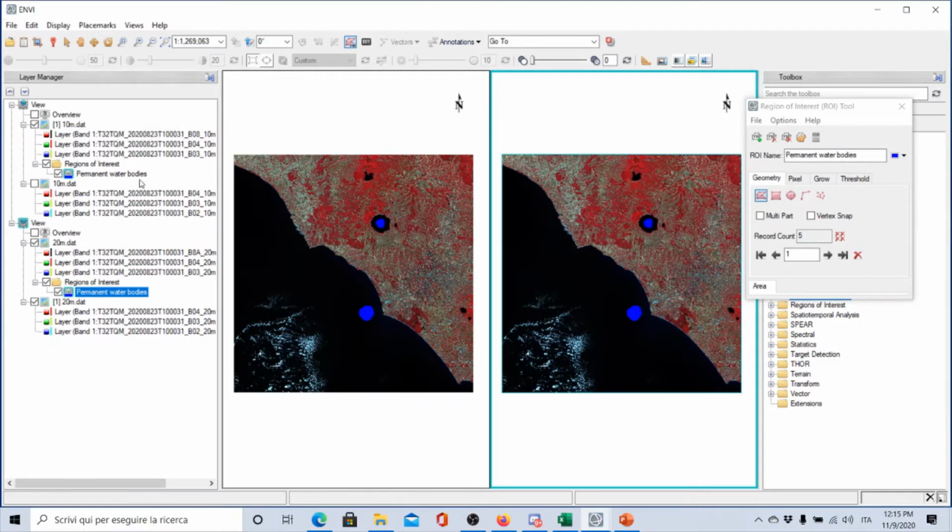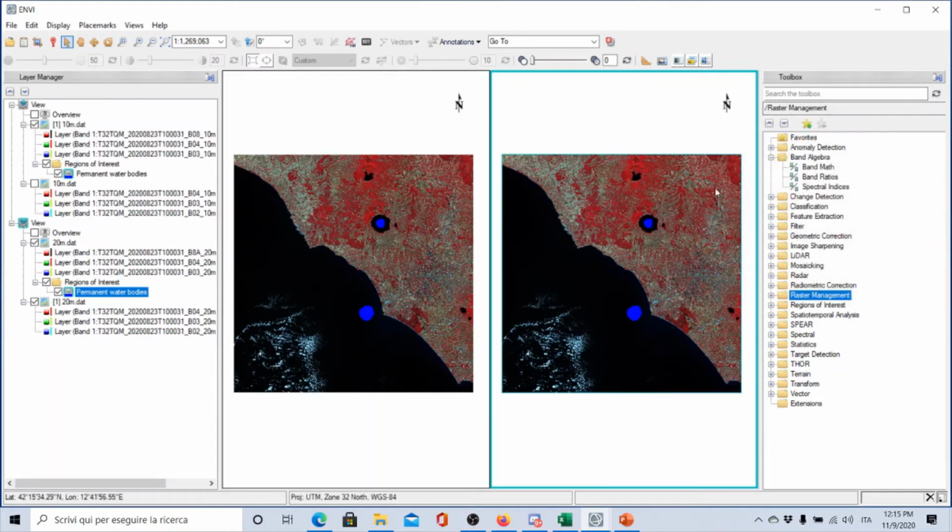So consider that now we have these two things here. I can close the region of interest tool. You see that the ROI are on both the images, because when we draw these polygons or these polylines, we are drawing that in cartographic coordinates. So of course, they are also overlapping over this file here at 20 meter.